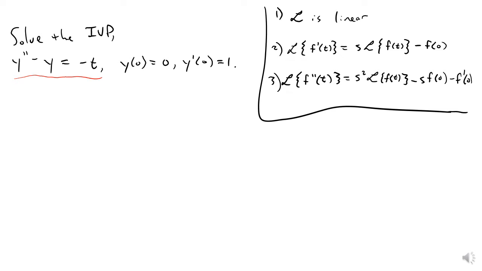So you may remember from chapter 4 that we could solve this first by finding a particular solution, and then also by finding a homogeneous solution. And then we know that our general solution is just the sum of those. Once we find our general solution, we apply our initial conditions to find the appropriate coefficients that satisfy those initial conditions. In chapter 4, we learned two different ways of finding that particular solution. We learned that we could do it with the method of undetermined coefficients or variation of parameters.